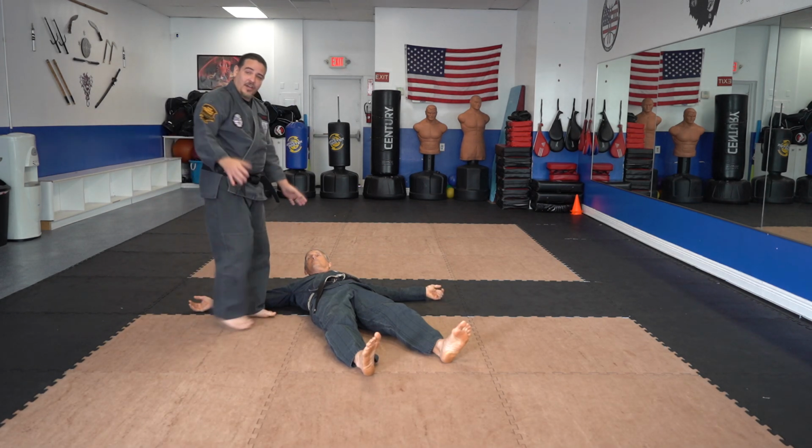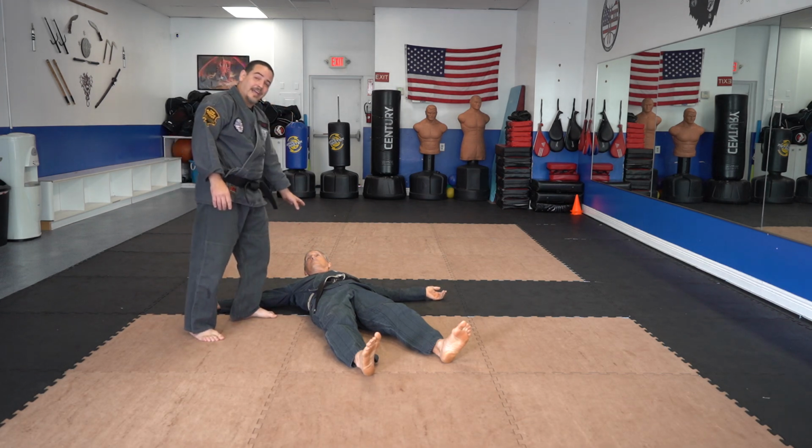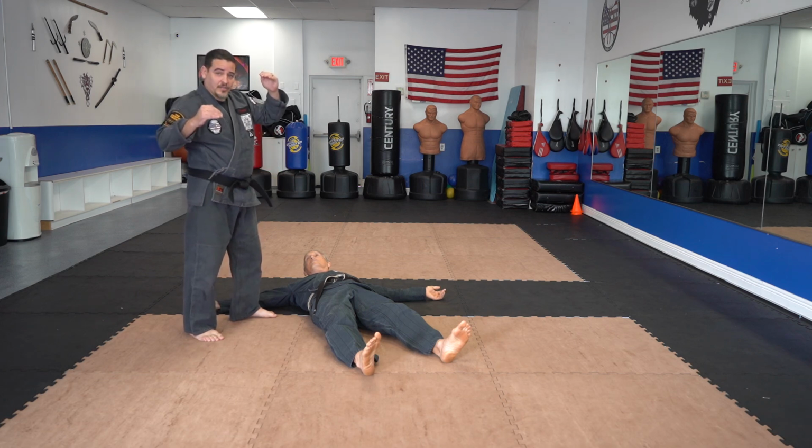Now keep in mind, this can go in a couple different places. You can go to the groin, you can go to the body, or you can go to the head, depending on how close you are to your opponent and your size in relationship to their size.